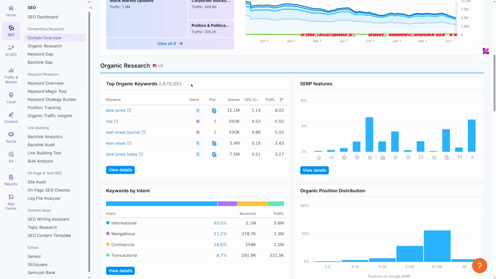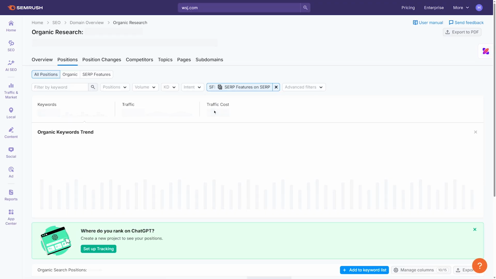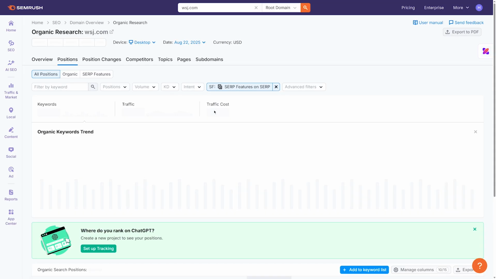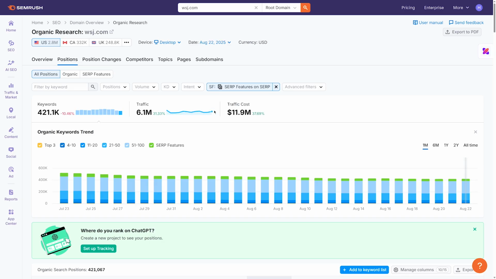The first thing we can see is the top organic keywords, the main ways unpaid visitors find the site. While interesting, what we're really after is the positions report, which we can access by clicking the two-page icon that appears under POS, or switch to the Positions tab at the top of the page. This provides us with a list of all the keywords the domain ranks for, what position it ranks in, the estimated traffic each keyword generates, and the difficulty of that keyword.